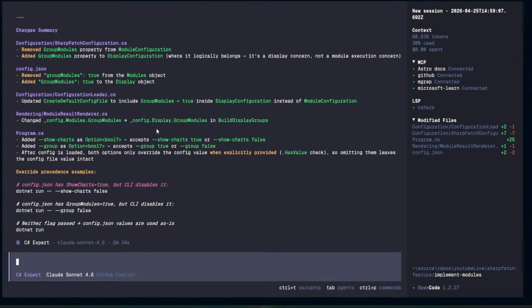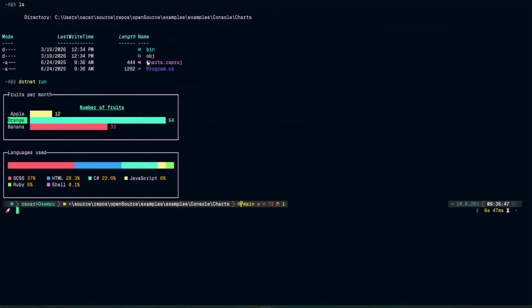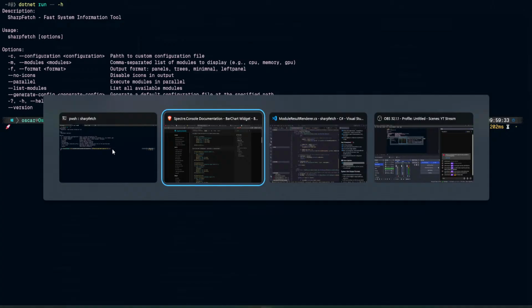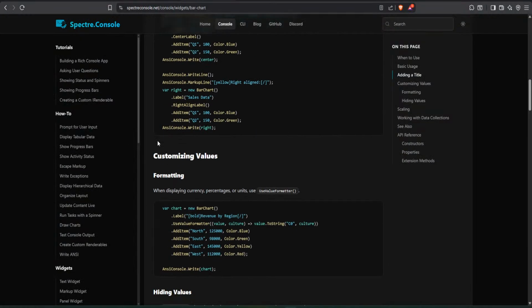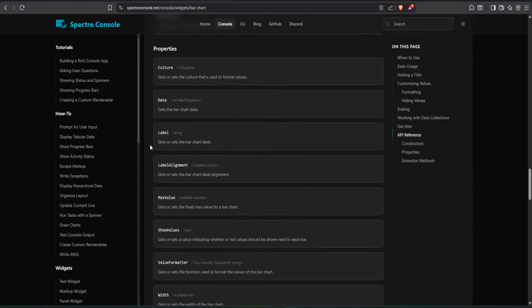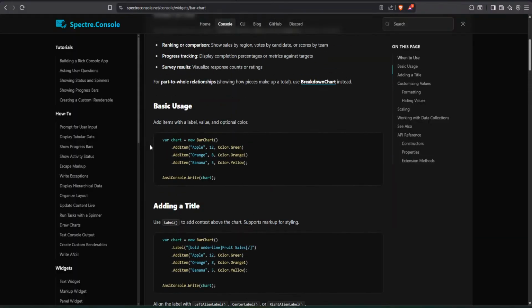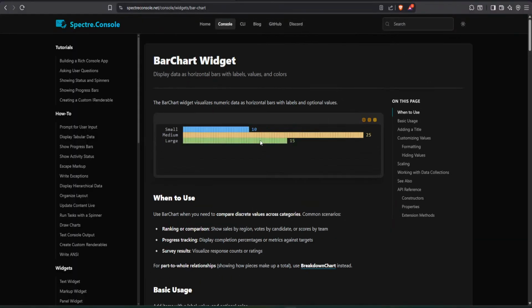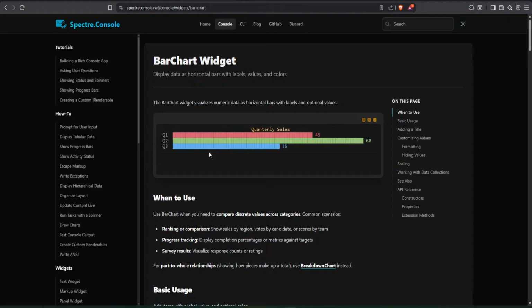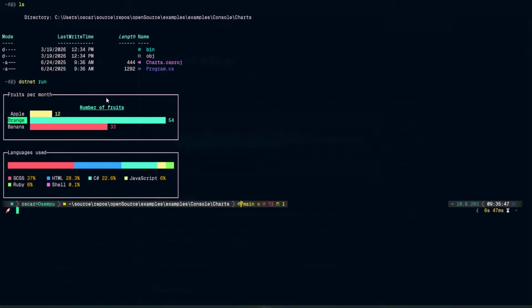You know what? Actually, now that I'm investigating, I think we can make these bar charts lean, like we're seeing here, and not have these big chunks.